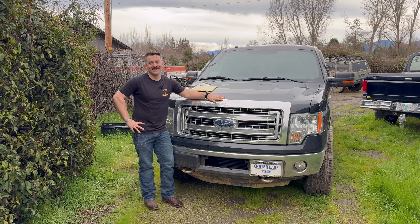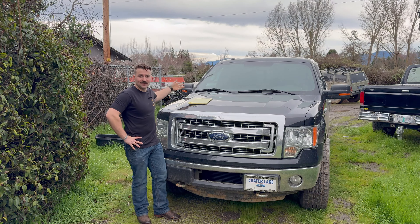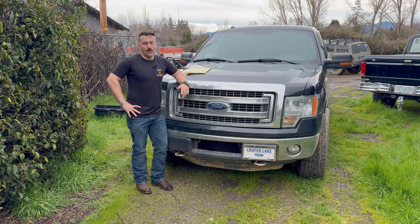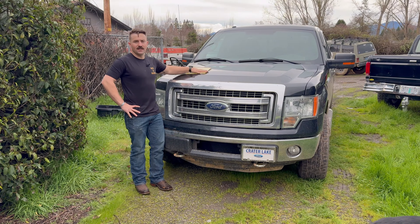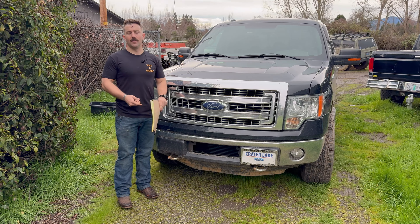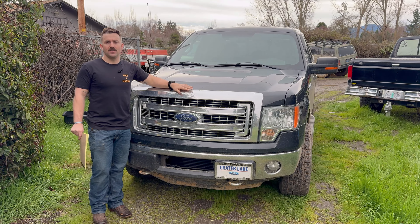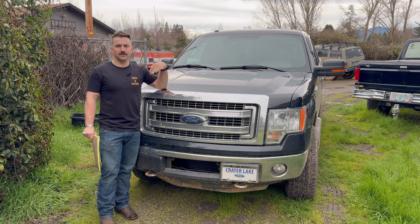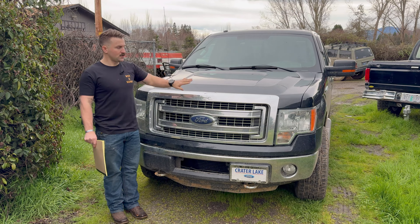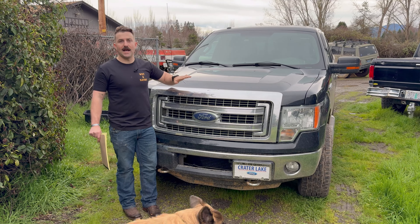Next we're going to touch on the biggest piece of shit we have — it's not even mine, it's my cameraman's, but we are going to do some work on this thing. It's the newest truck on the lot, in pretty good shape — he got a killer deal on it, runs good, drives good, handles well. All we really want to do is some lifting and tires — get it sitting level and higher for some slight off-roading so we can keep up wherever we're going. Headlights, tail lights — he wants to do some LEDs. We're probably going to run some Tiny Monsters in the front headlights — I got them in the Bronco and the F-250 and those things are so good you don't even need light bars. He also wants to get rid of all the chrome and black this thing out.